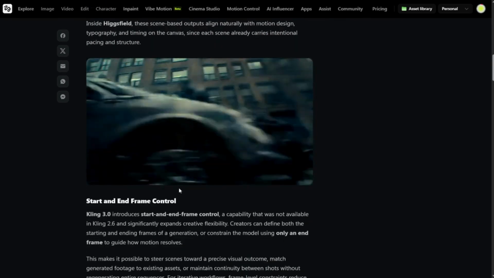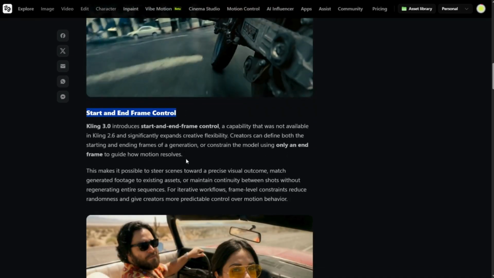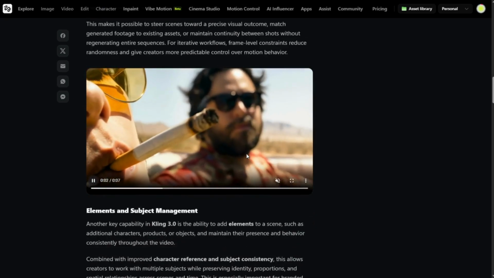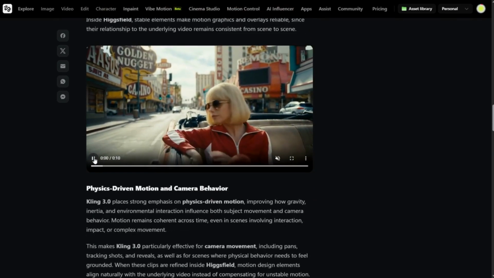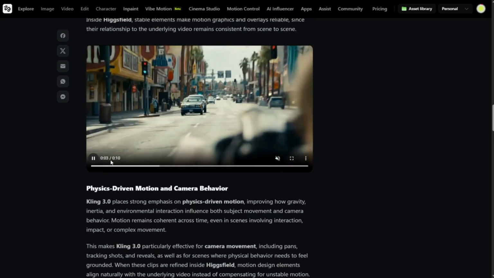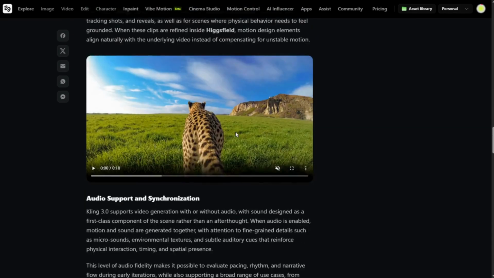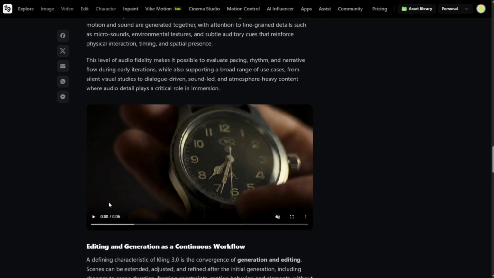And when I say structured, I don't just mean better-looking clips or higher-quality visuals. I mean videos that understand how storytelling works. Kling 3.0 is designed to understand how scenes should begin and end, how shots should transition naturally, how motion should feel consistent across frames, and how a full video should flow from start to finish.